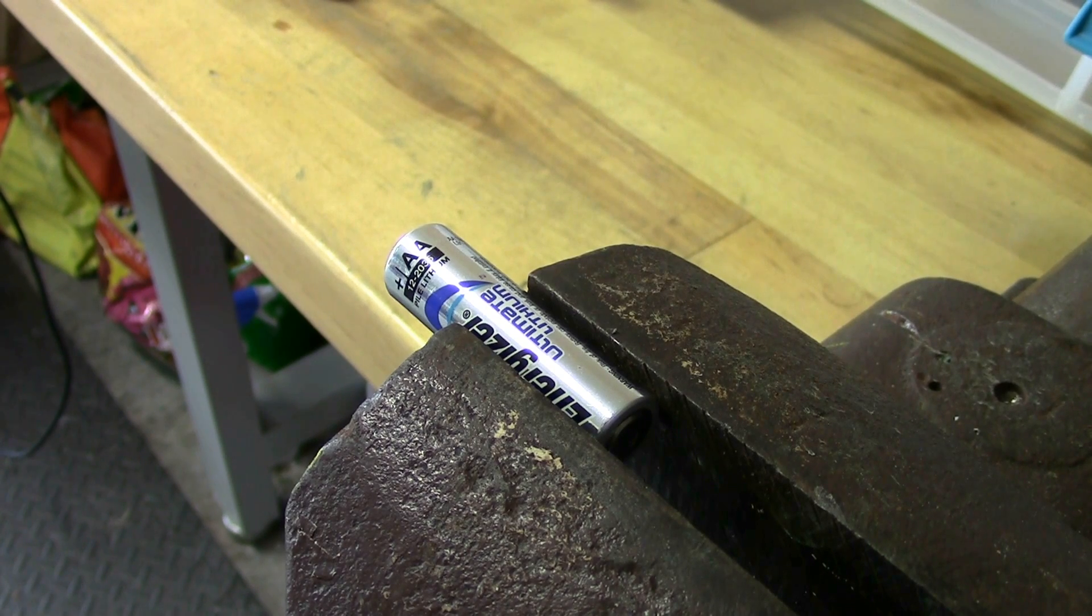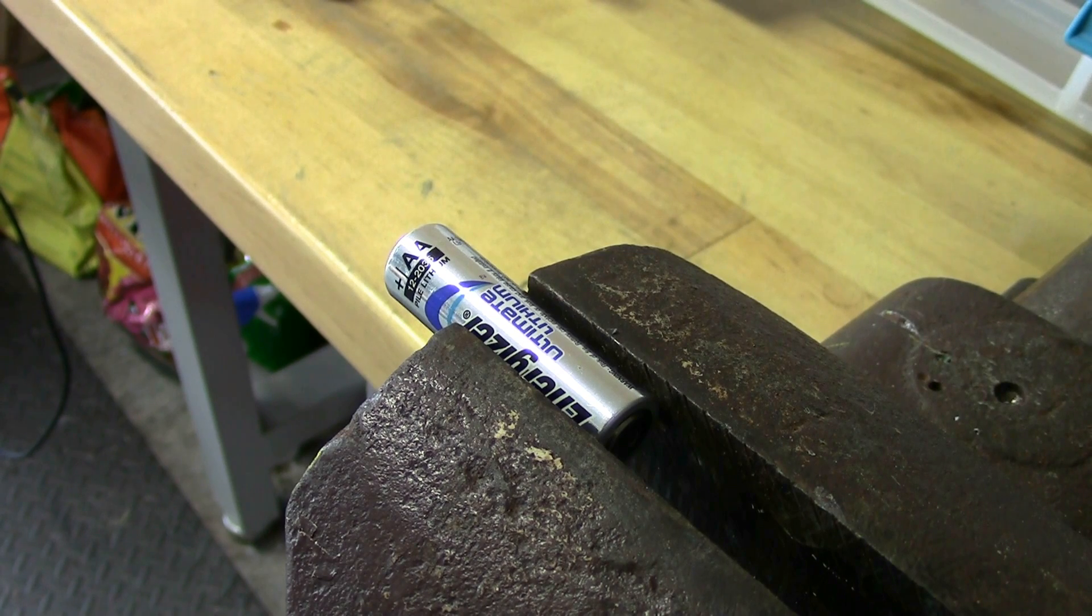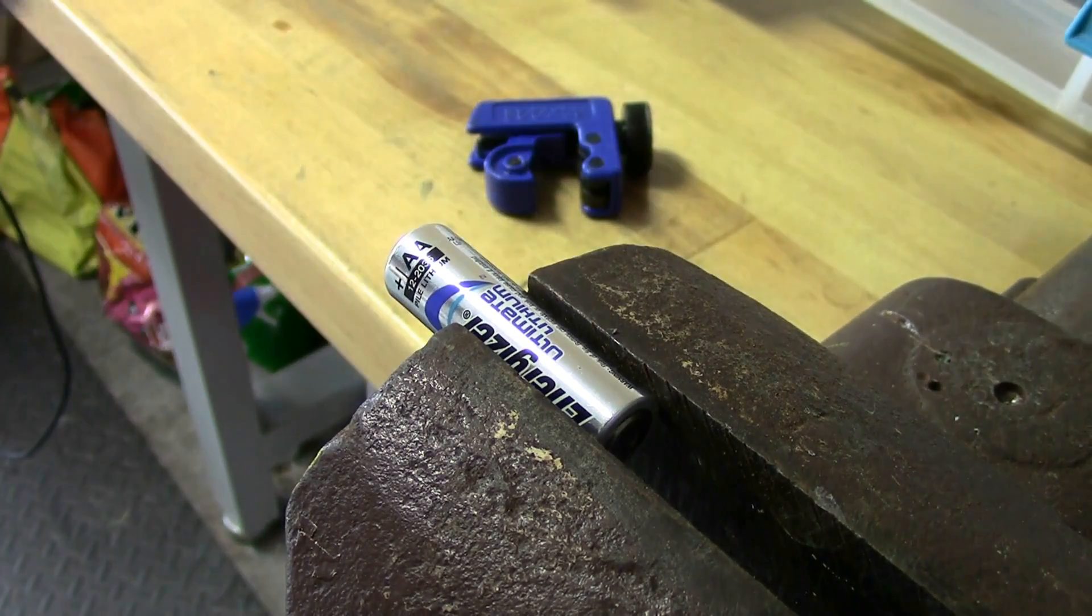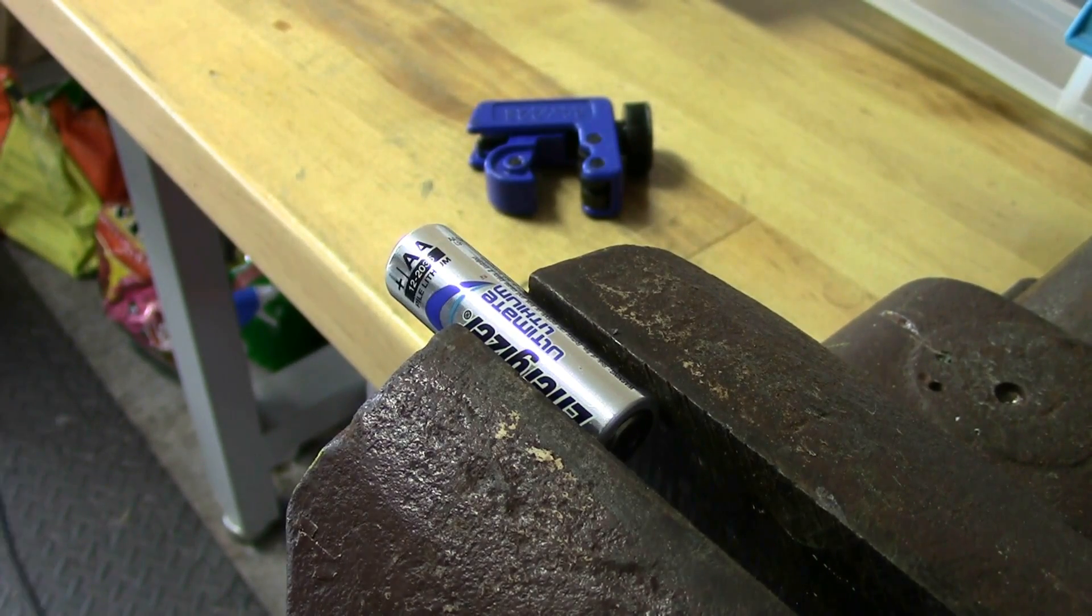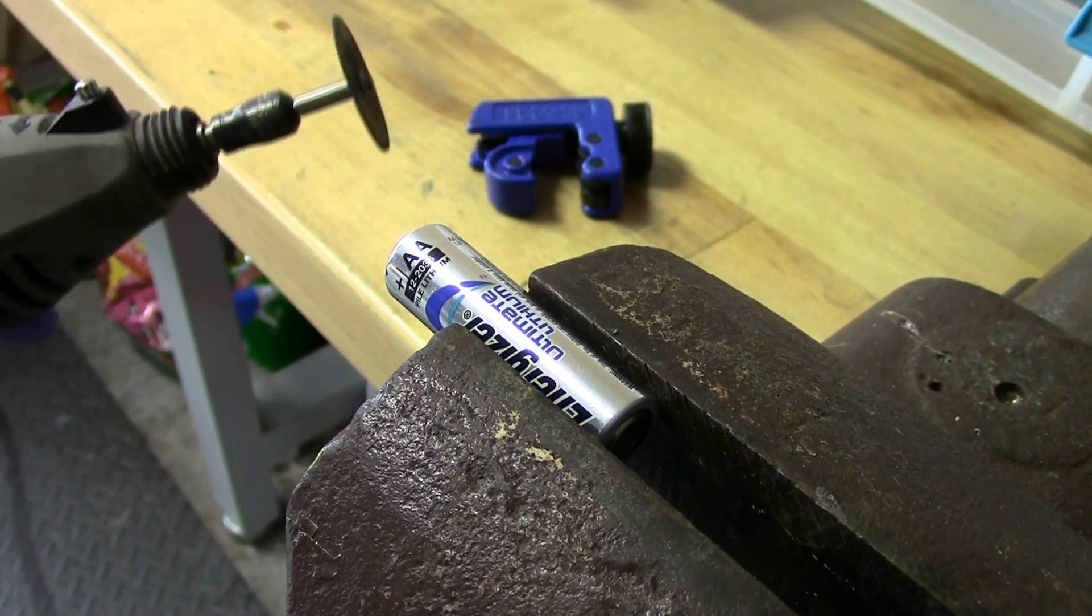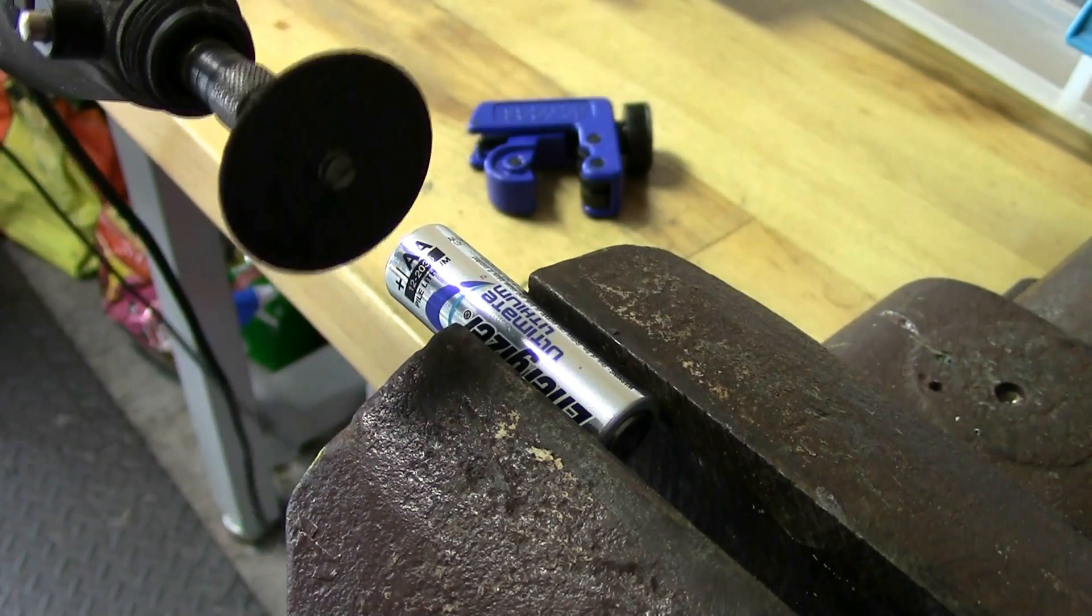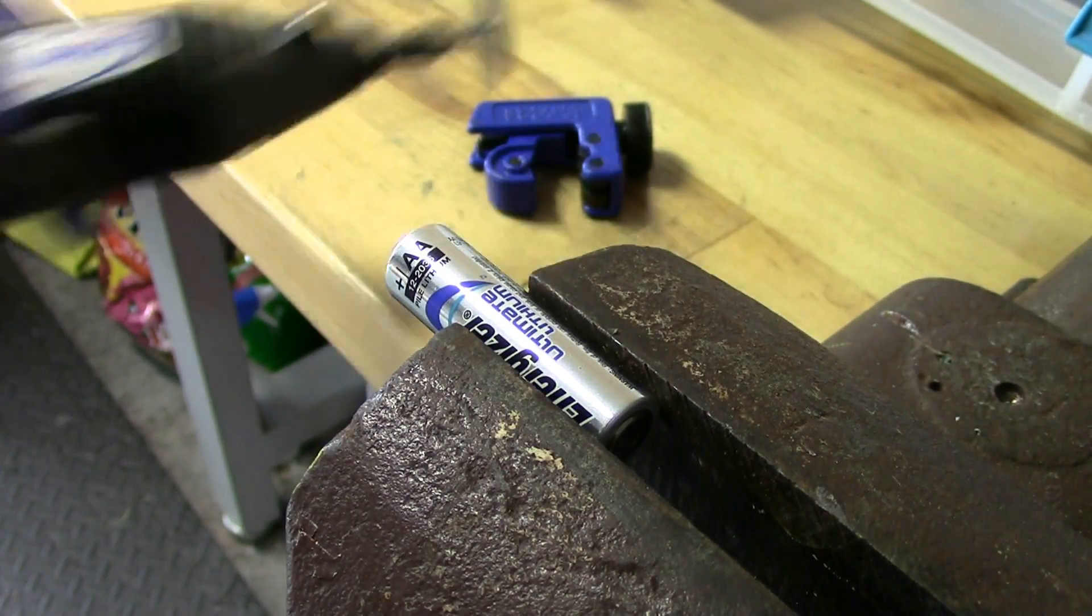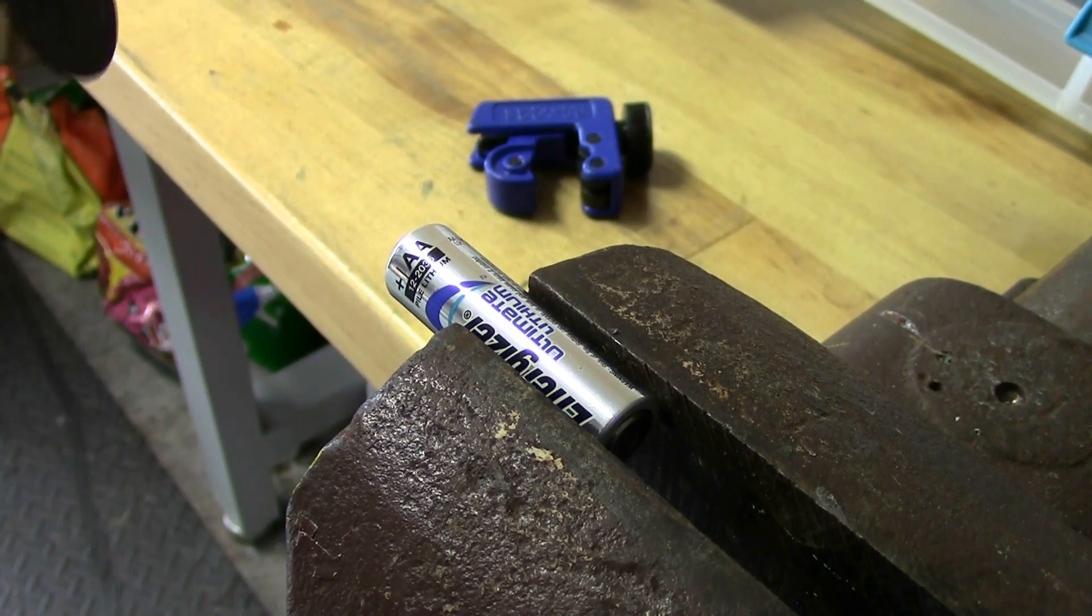So I think part of my problem last time was that I tried to open up the battery inside the glove box and that's pretty difficult you know using the gloves and being limited in space. So this time around I think I'm going to try to open it up outside first and then put it under the argon atmosphere. So again I'm going to use the pipe cutter to open this thing up however I found out I had a lot of trouble doing that so I think we're going to first weaken the casing with Dremel. So I'm going to try to go around just the outside of the battery to give this pipe cutter a groove to sit in and make it a little bit easier to cut into.